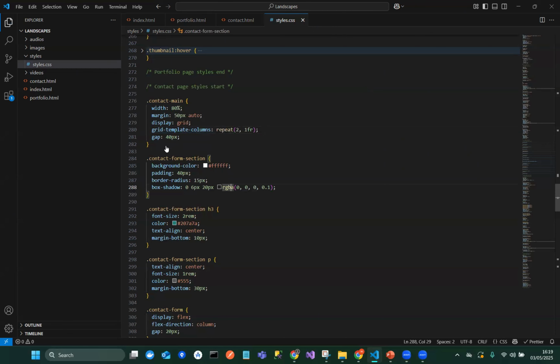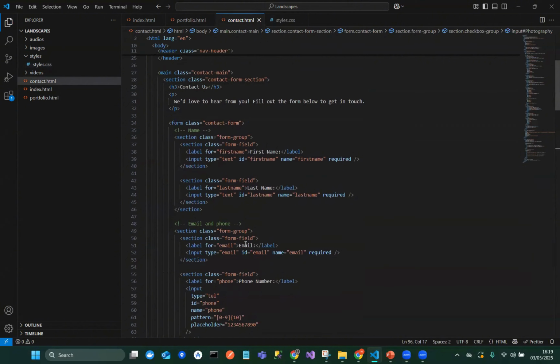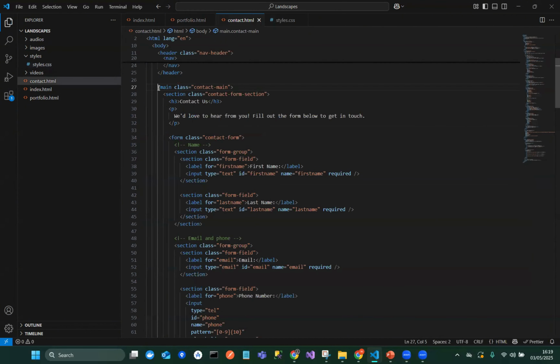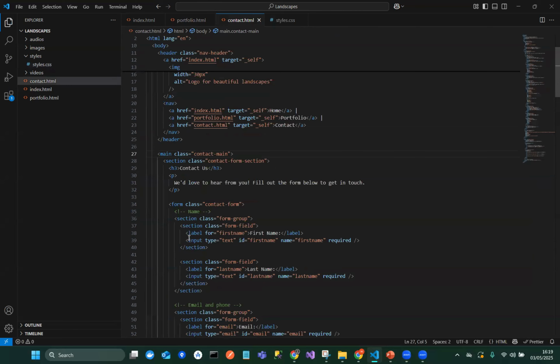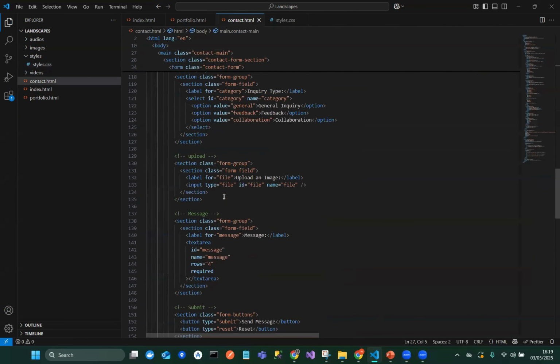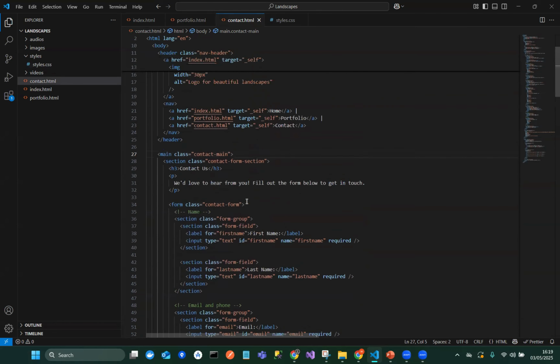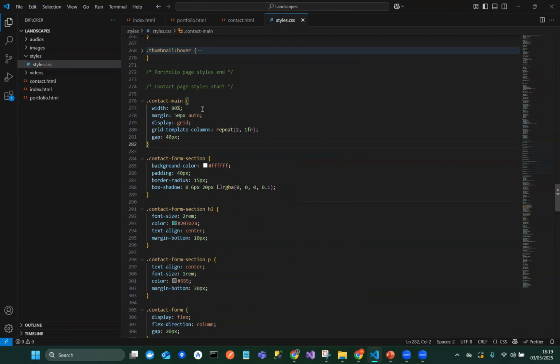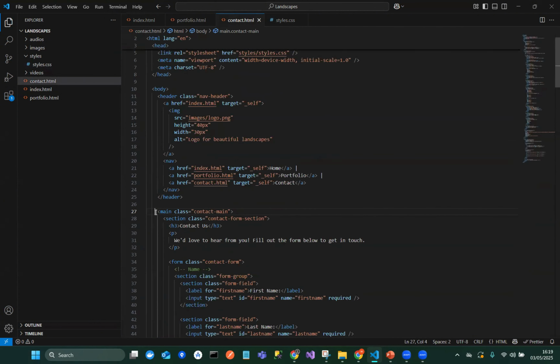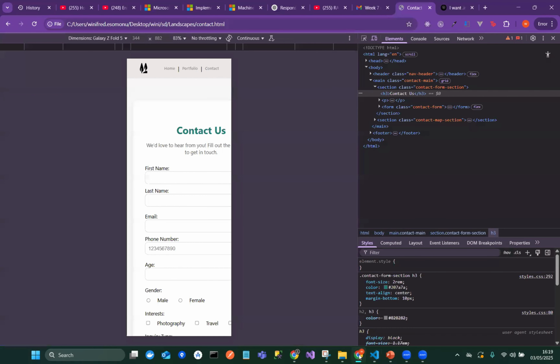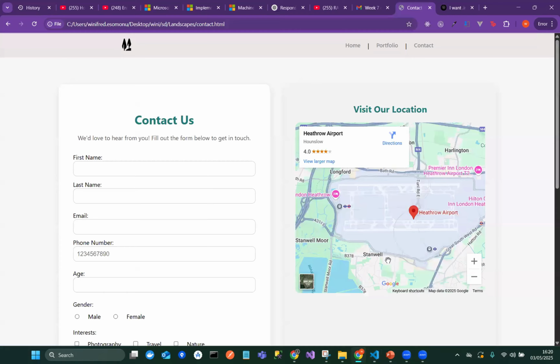But so for contact main is this one. We usually have header, main, and footer. Those are usually the three sections of every HTML page. Header, that top part we just had, footer, that bottom part, and then main, the middle part of it. So in that contact main that you are seeing in CSS is the class name of the main container. This is holding everything on the contact form, which is this and this, right? This is everything on the contact form. So this whole container is the main, everything.